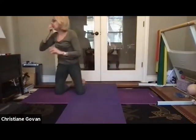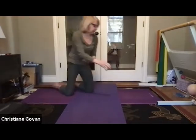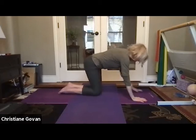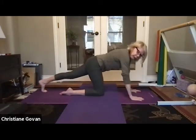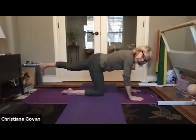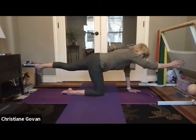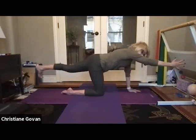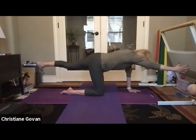And from here, we're gonna do spinal balance. So we're gonna stay in that table pose. And we're gonna bring your left leg back. And then we're gonna raise it level with the spine, flexing the foot. And once you've got your balance, raising our right arm, reaching with the fingertips forward. Perfectly balanced, looking down, so we don't strain our neck.